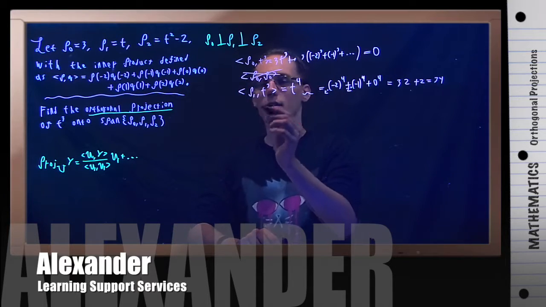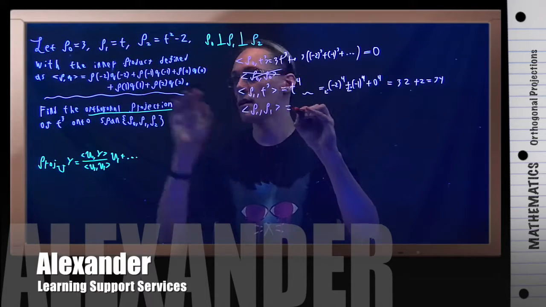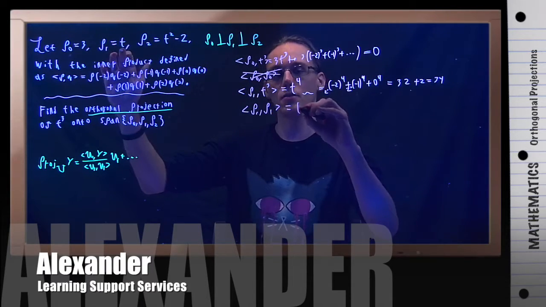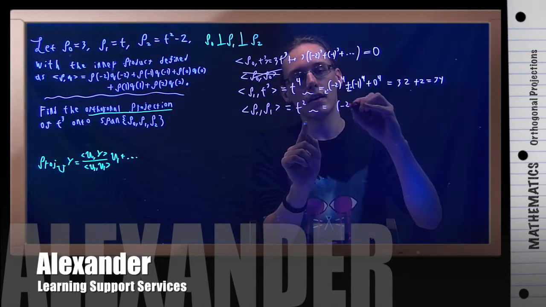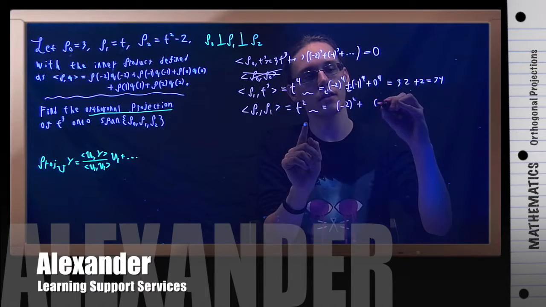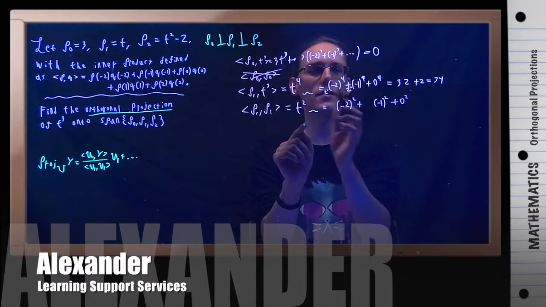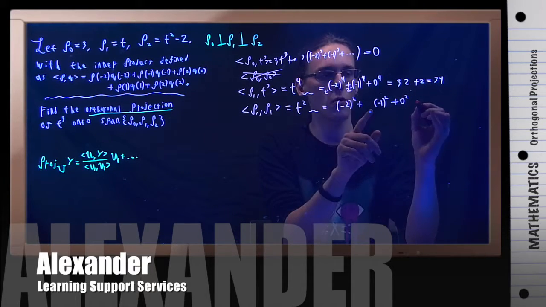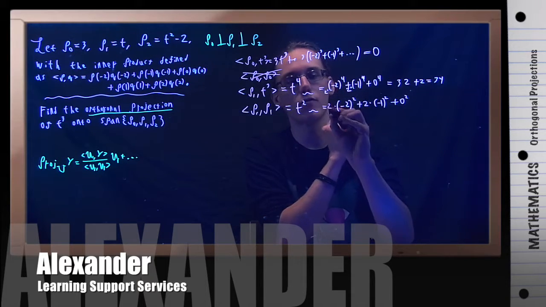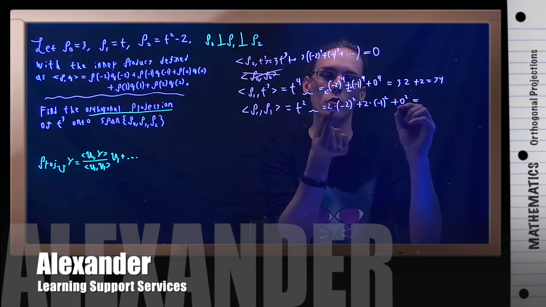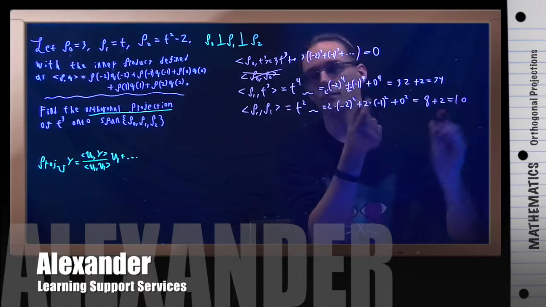And now, in the denominator, I'm going to need P1, P1. So let's do that. P1 is t, so t times t is t squared. Again, from negative 2 to 2, I'm going to have negative 2 squared plus negative 1 squared plus 0 squared. And then the exact same argument up here. It's an even power. So 1 squared is the same thing as negative 1 squared, and 2 squared is the same thing as negative 2 squared. So when I do this, 2 times 4 is 8, 2 times 1 is 2, 8 plus 2 is 10.